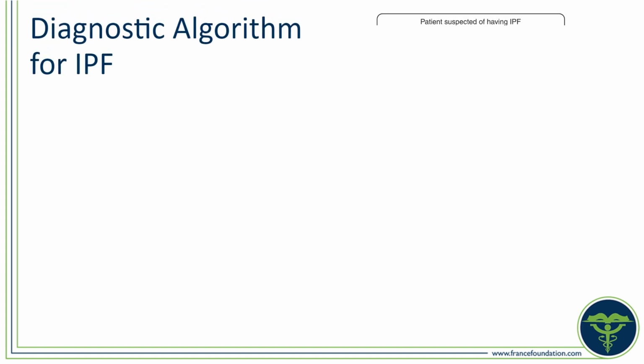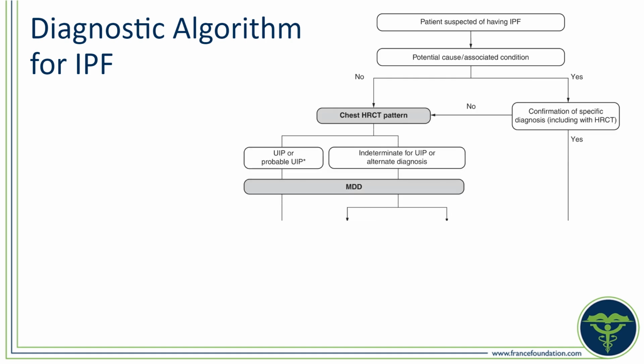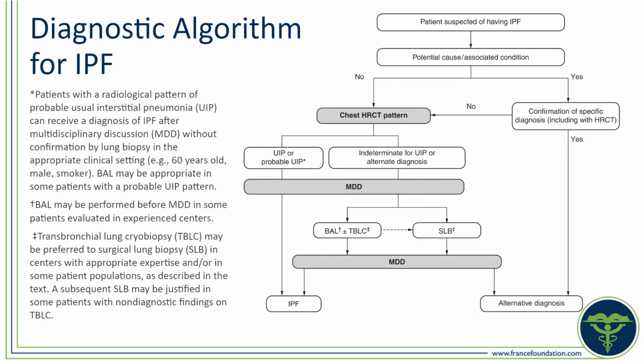This is a diagnostic algorithm for the suspicion of idiopathic pulmonary fibrosis put forward by the consensus group that Dr. Volkmann mentioned previously in 2022 that defined progressive pulmonary fibrosis. And in this case, what we'll highlight is that for patients suspected of having IPF, one of the first clinical decision points being made is whether or not on clinical evaluation we can identify a potential cause or a systemic disease, environmental trigger, or drug-related toxicity that explains the interstitial lung disease and fibrosing pattern that we're seeing on a CT scan.